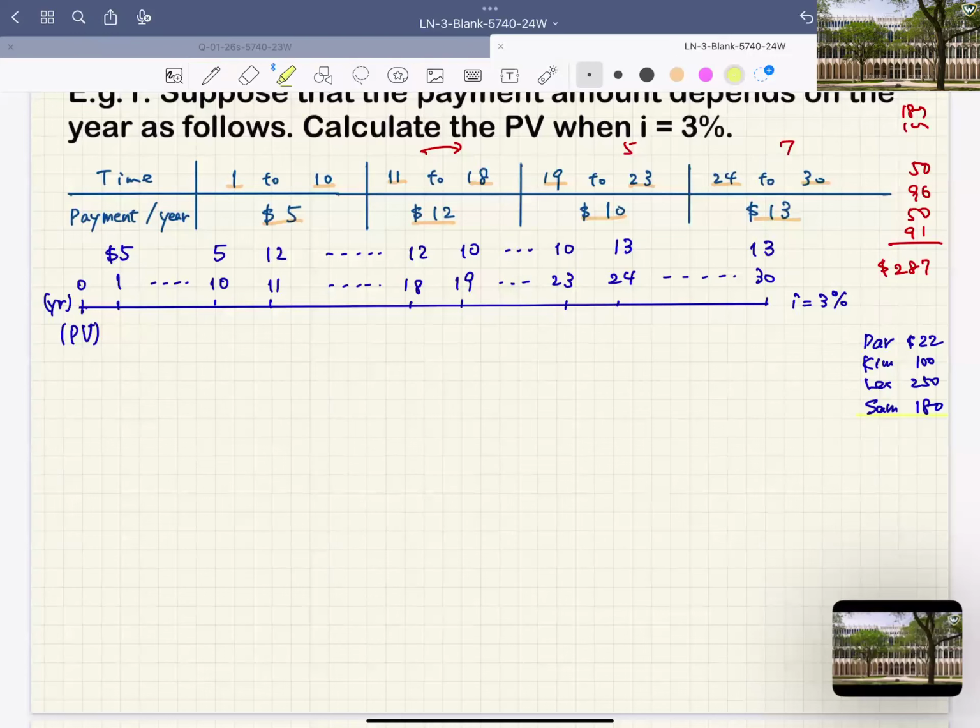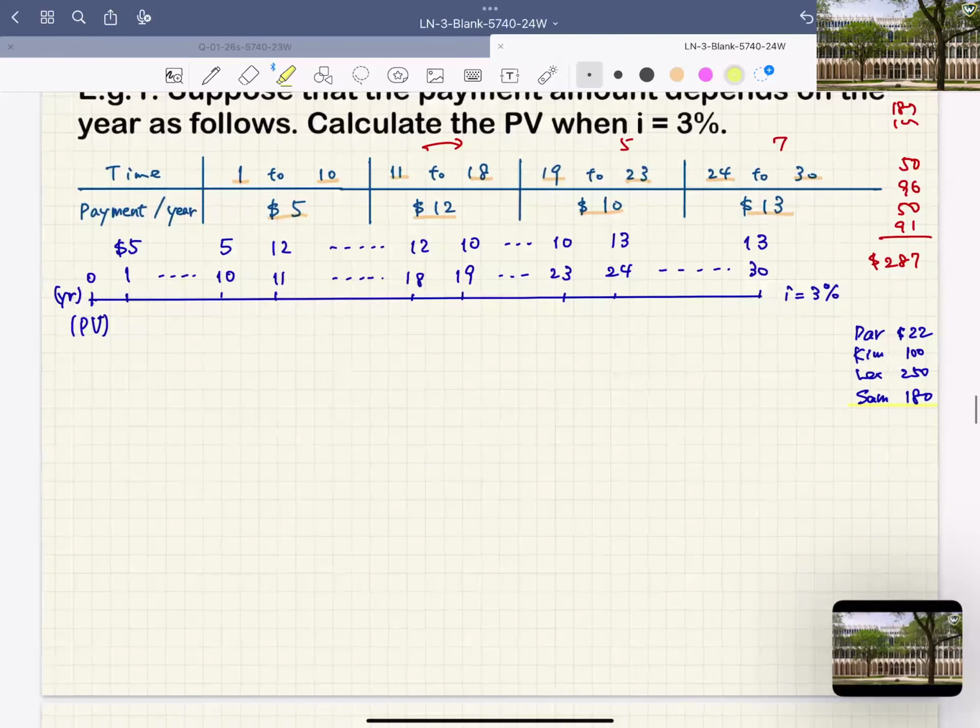And yeah, there are several strategies. For example, these 7 payments of $12. This is the deferred annuity. So you can calculate the value at t is equal to 10 and you go back 10 years or something. But for this type of block payments, we have slightly better way to calculate it. And that is the formula I will discuss. And the strategy is to focus on the longest payment first.